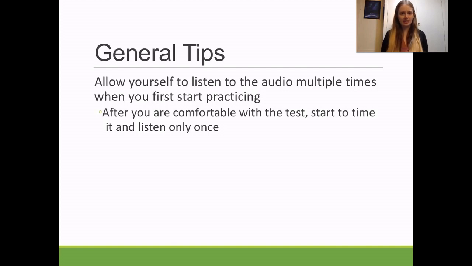If you've already done the IELTS test multiple times and you feel really familiar with it and you already get pretty good scores, but you're just trying to make it a tiny bit more perfect, maybe you want to keep doing timed tests. But I think it's always helpful to do them more slowly at first, when you're giving yourself the chance to listen multiple times and you're studying and looking at your answers and your notes multiple times, without a time limit. Then your scores start to improve, and that's when you can start timing yourself.